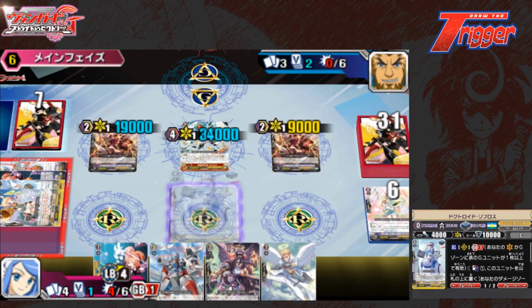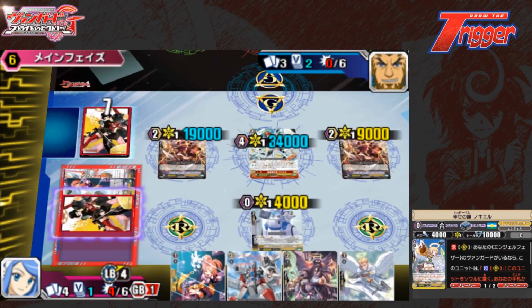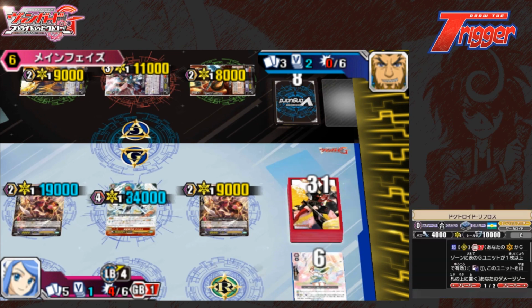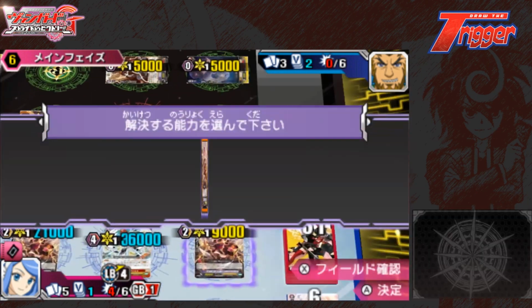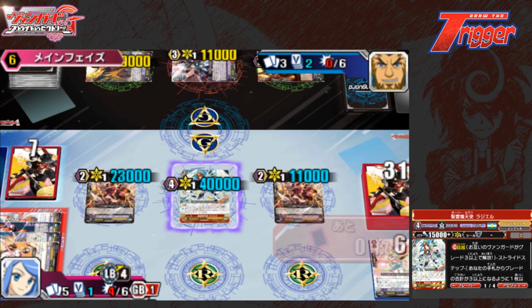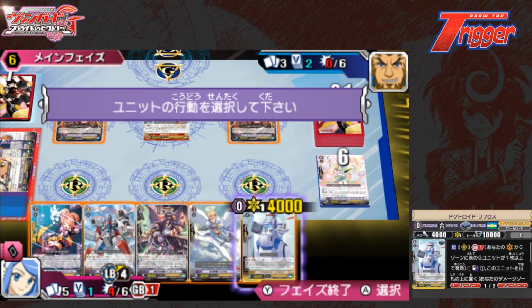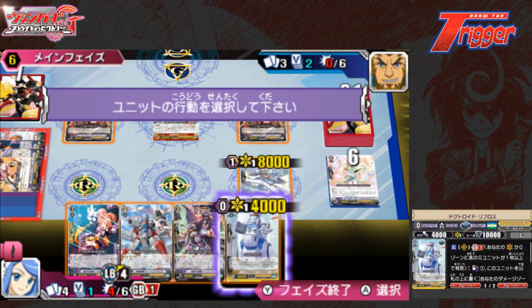Let's use this guy. Get those three triggers back into the deck. Bit more power. I want her in standard. Right, let's have this and throw that behind the weak column. And I'll keep that one in hand for now.